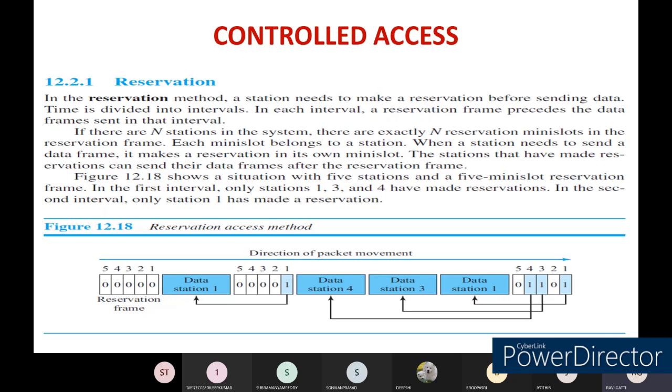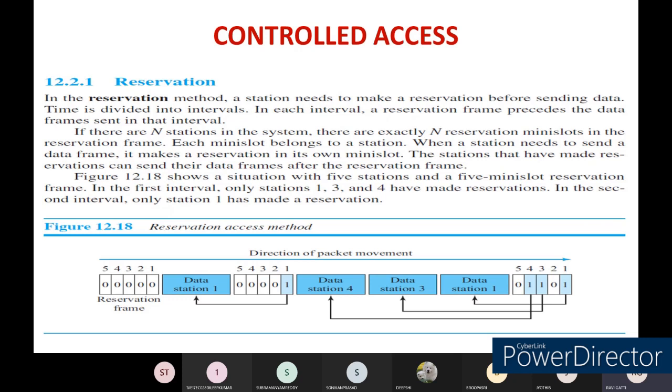Now I want to transmit the data over the channel. Directly you cannot transmit the data. You need to reserve your time slot. Once you get a reserved time slot, only in that time slot can you transmit the data. That is why the name is reservation.